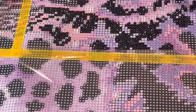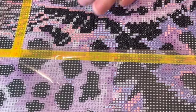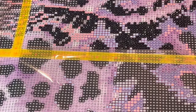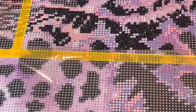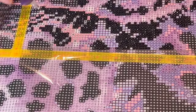I've opened the main shipping box, but I have not opened the box that has the diamond painting in it, and I really should, because one of these days that's going to bite me. I'm going to open a box and it's not going to have the canvas, or the canvas is going to be wrong, or something's going to be wrong, and it'll be over a year old, it'll be too late. You know, not their problem, it'll be mine. And that would be all on me because I didn't open it.